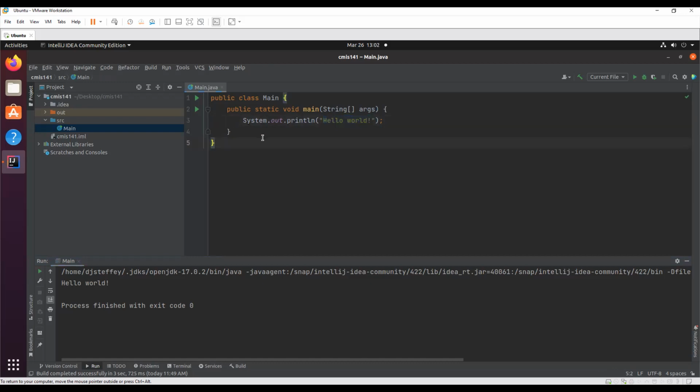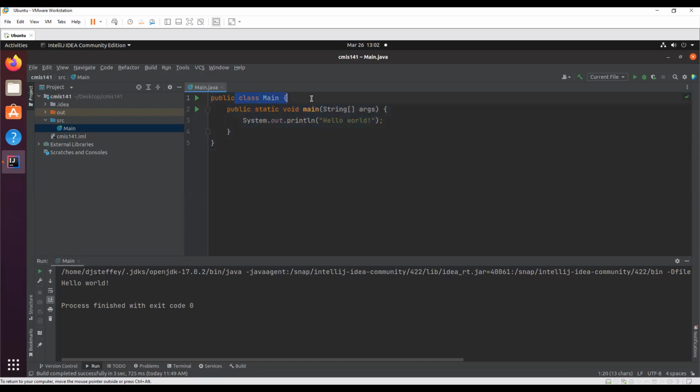There's a few key parts to this. We start off with this public class main. Now, main can be any name that you want it to be. It doesn't have to be called main, but main is probably the standard way that we identify this is where the program starts. And as you get further along in the class, we'll see other classes besides main. We'll actually make our own classes. But for at least the first and second week, all you need to know is this is the standard layout of what the most basic Java program is.